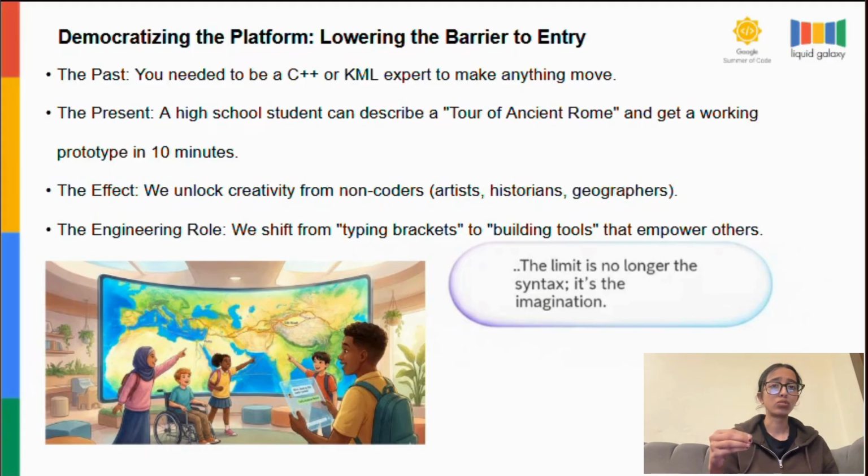That doesn't reduce the role of engineers, it changes it. So instead of typing brackets all day, we focus on building systems and tools that empower others: artists, educators, researchers, and so many more. So the limitation stops being syntax, it really becomes imagination.